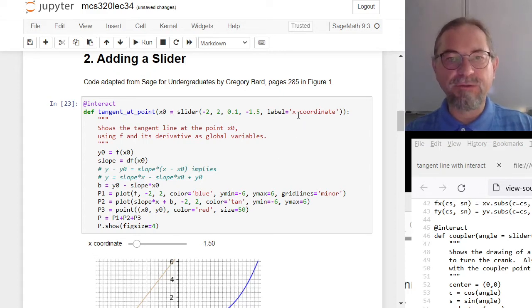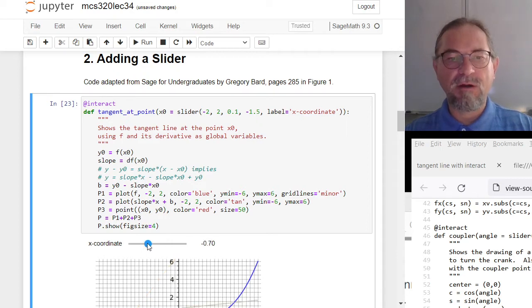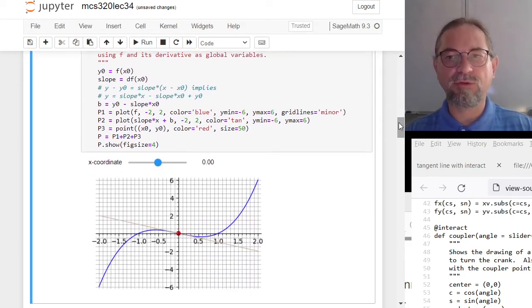The label for the slider is the x-coordinate. And then there's one parameter, that's the 0.1, that is the step size. So each time when I move, the granularity of the step is just 0.1. So this determines how fine I can move.